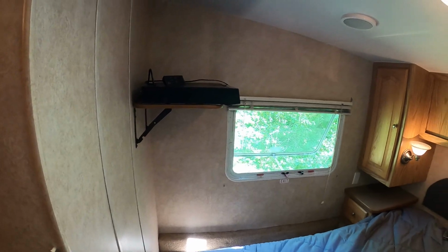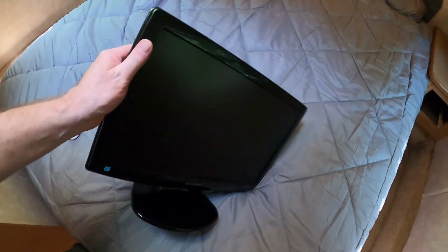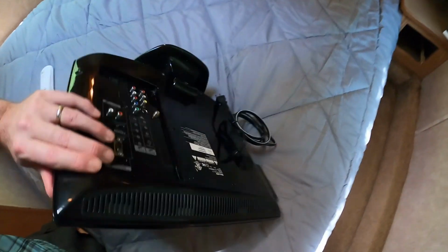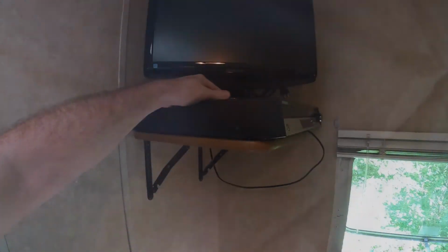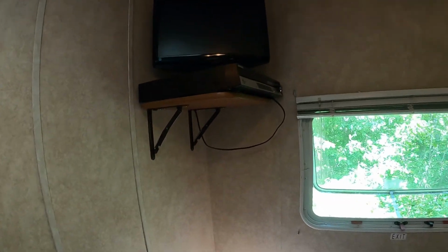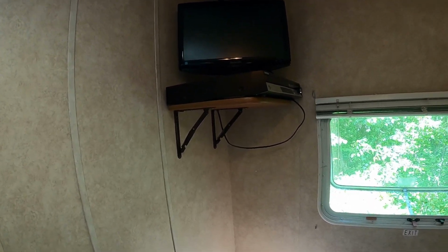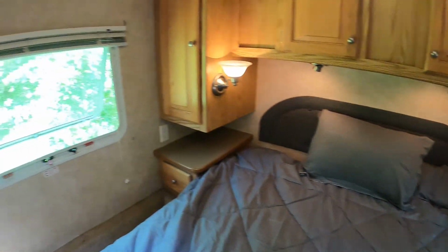And let's do one more thing. Check this out. So in the essence of budget, I found this on Facebook Marketplace for 30 bucks. It's 200-ish right now for a small TV. It's crazy. A small TV is way more expensive than a big TV, but I think this will work. It's a beauty. Check that out. So now I can watch DVDs in bed, which I can't yet unless I run the generator. I need to get my inverter hooked up and run the 110 volt system from the inverter, and that'll be a future video.